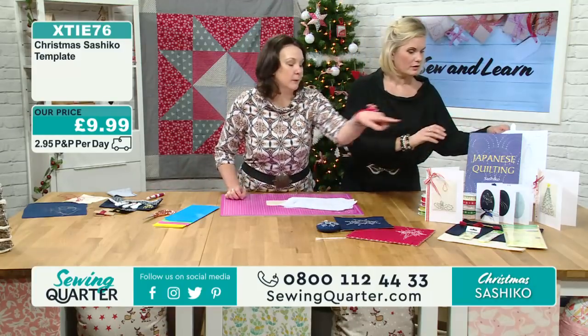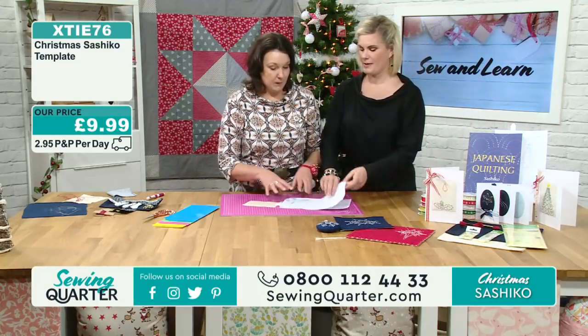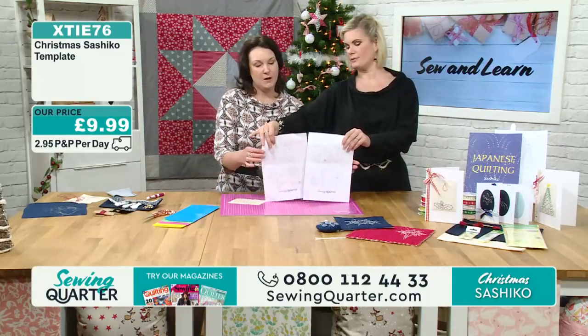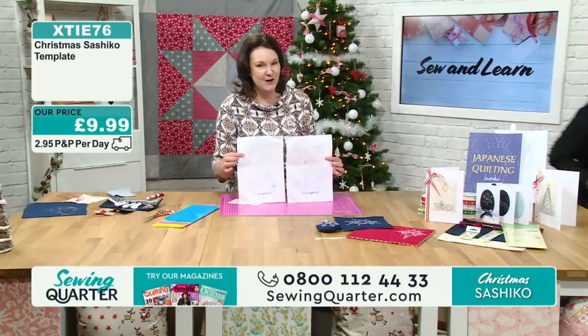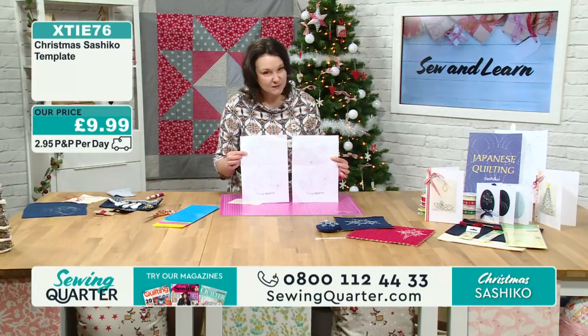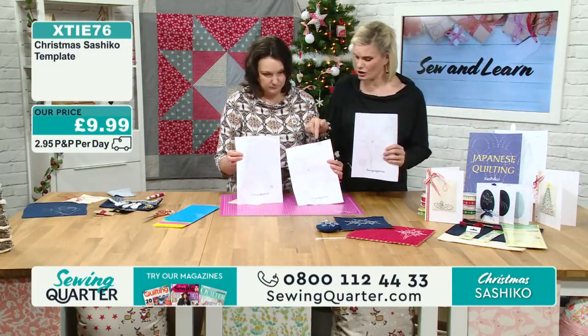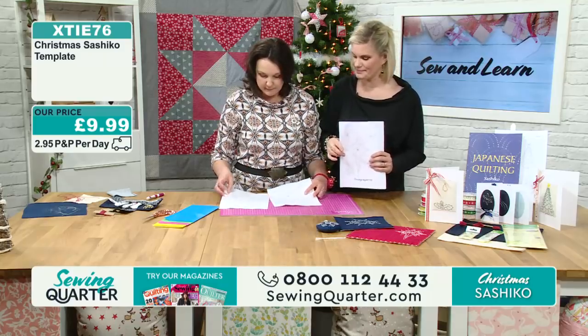Christmas card one's behind the book. Yeah, no. The big pack. The big pack. That's some of them, not all of them. This is half of them. Tell you what, hold those up, I'll go and get the other half. These are half of them. She's coming. And you can see, actually, you've used those a lot, haven't you? Still pristine. I love it.